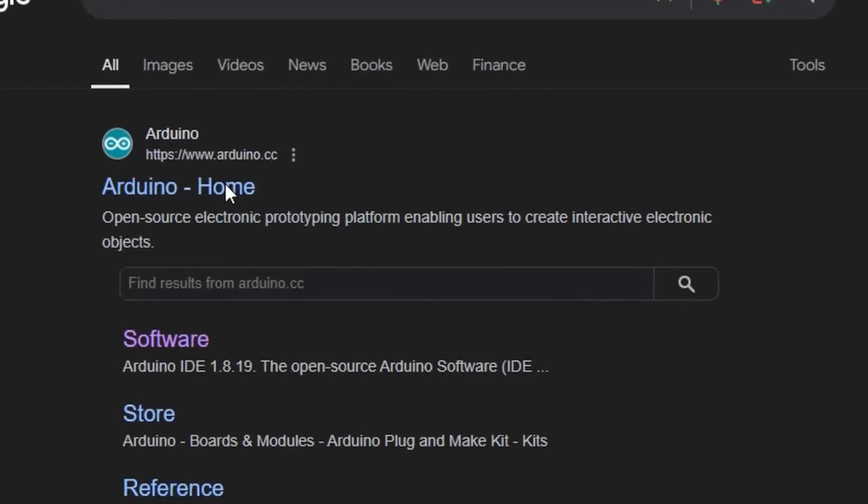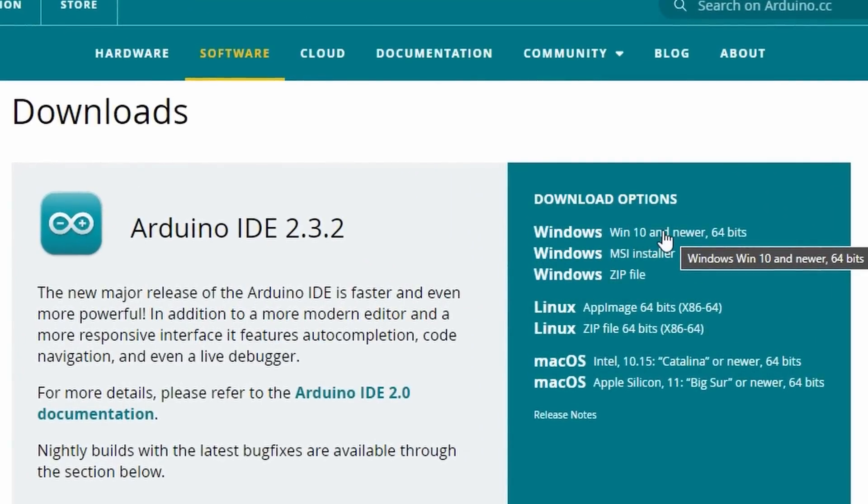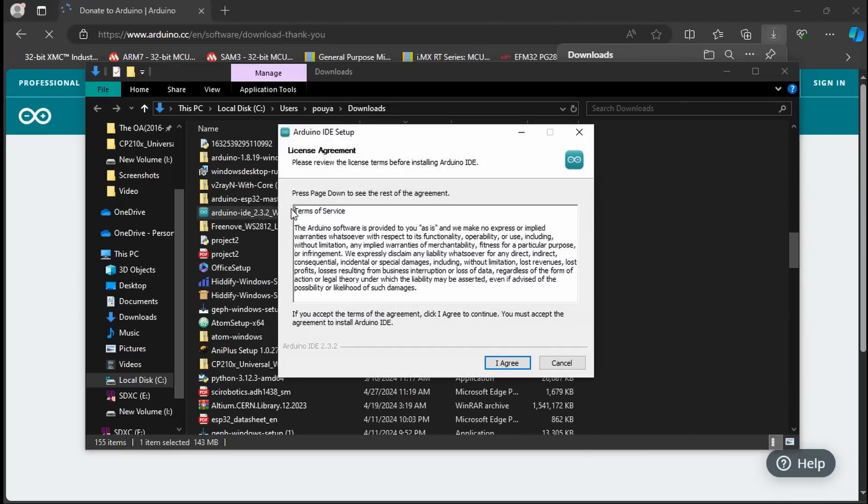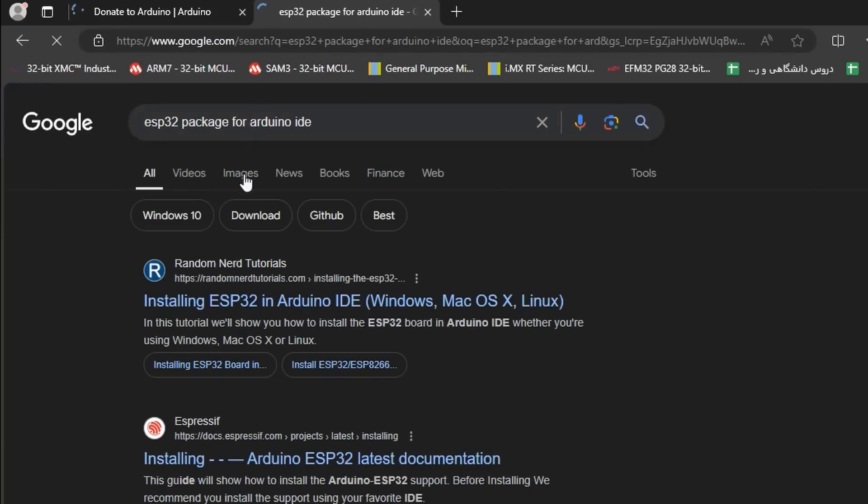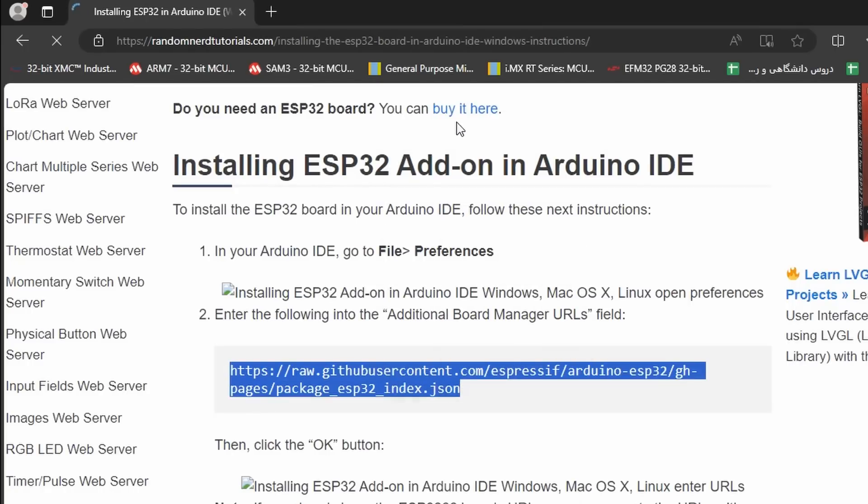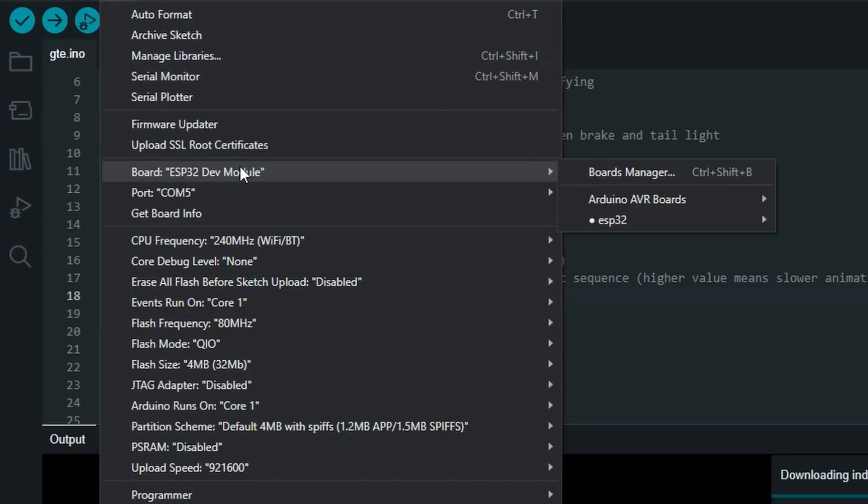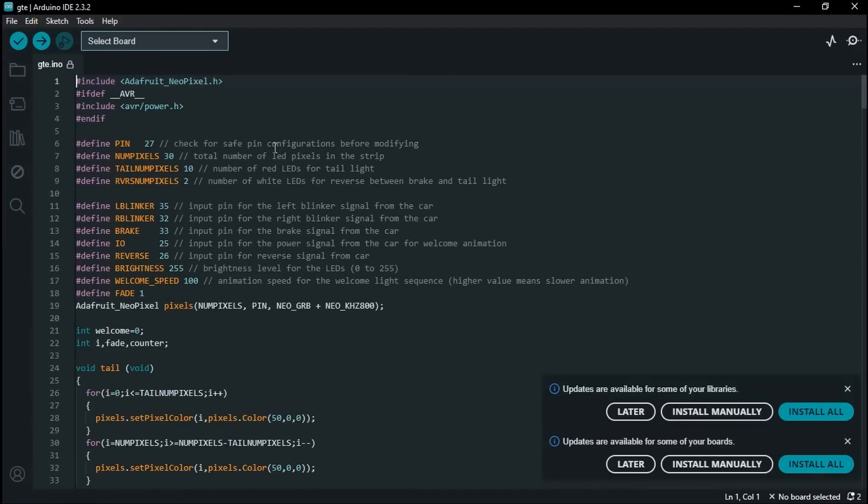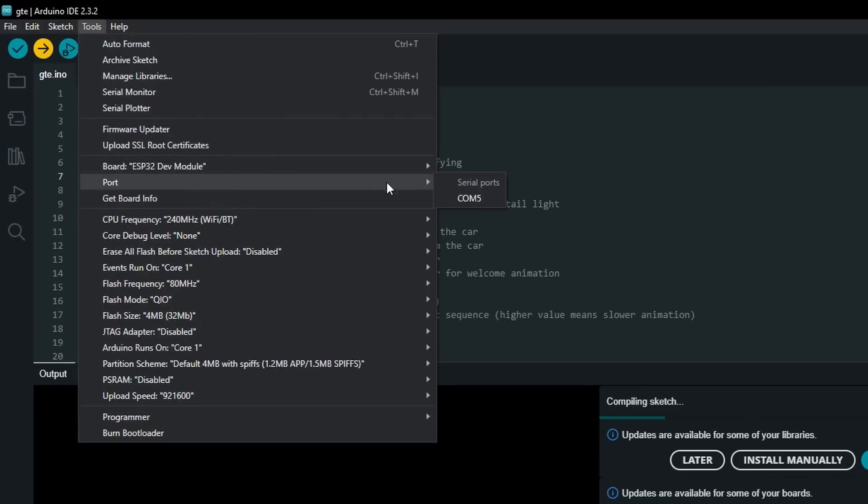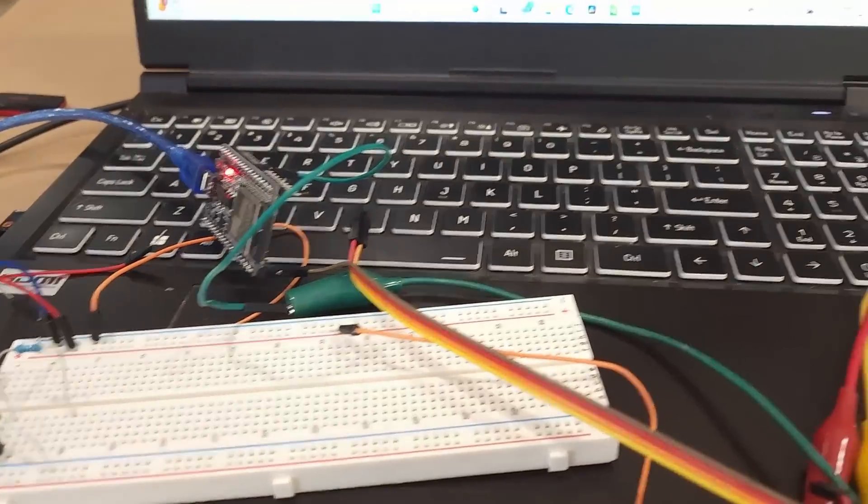We're going to get into software and coding. I'm going to walk you through some of the basics because I also needed to be walked through the basics. If you haven't used Arduino before, you just navigate to their site and download it. Essentially Arduino is just a little circuit board that can allow you to program and do lots of things. I was using a special ESP32 development board, so I needed to get an additional add-on to make sure everything was compatible. Once that's been enabled, Arduino always wants to know what board you're using, so I navigated to the board and selected it. With the ESP32 development module selected, you have to make sure you're selecting the correct port. When you plug in the board to your computer, you select the port so it can communicate with it.